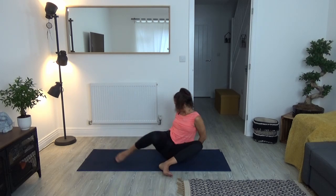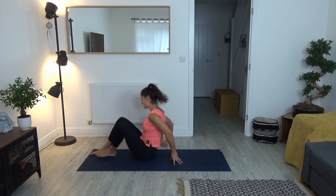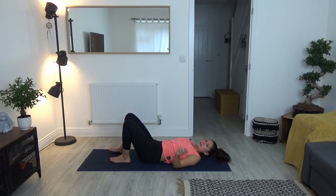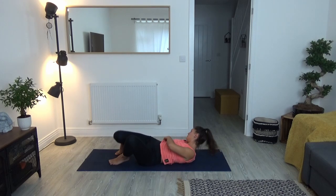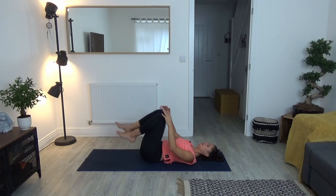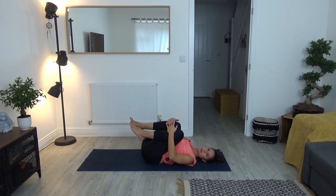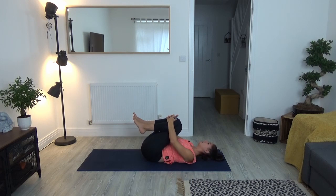Take hold of the legs, bring your knees together, and then come to sit down, or rather lie down on your yoga mat. Lie all the way down onto your floor and hug your knees into your chest. And let's gently rock the body side to side. Find a bit of a sway through the head, the neck.